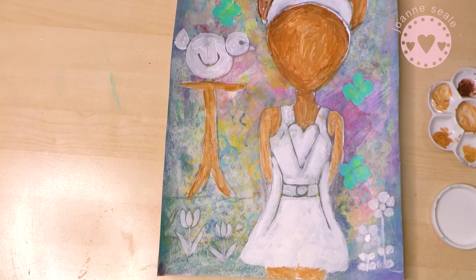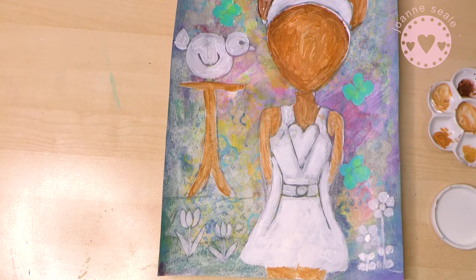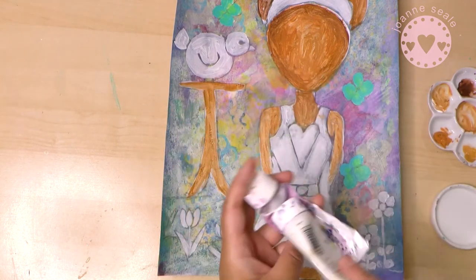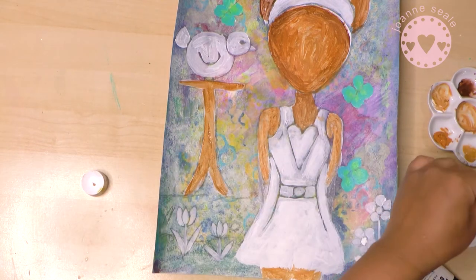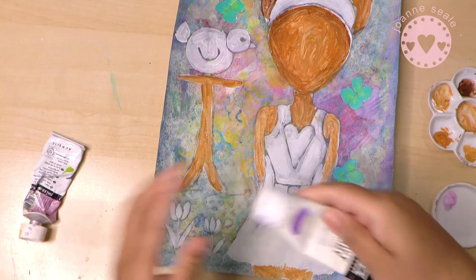So for these flowers, I'm going to make them a kind of purple colour, but I'll just start with a base colour if I can find it. I'll start with these two. This is very light, a lovely one. I just don't like the metal tubes. It's hard to get the paint out, rather. So I don't need a lot. And this one's a bit darker.